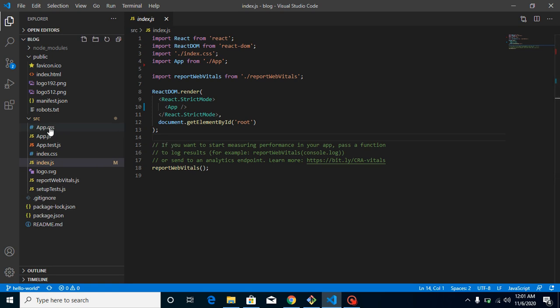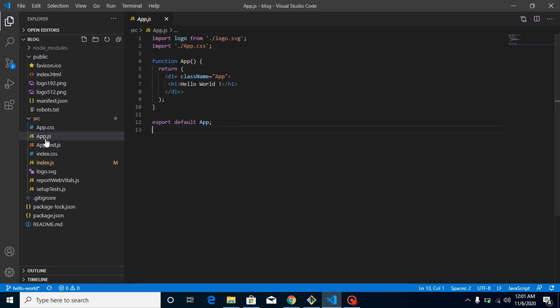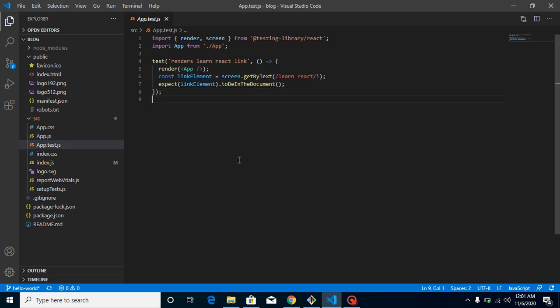After that you will find some CSS file, which is obviously used for style, right, App.css, and app.js, our first component. We can make more components here, more folders here for the components, and we can write similar kinds of components and more complex ones also. And app.test.js is basically used for unit testing.